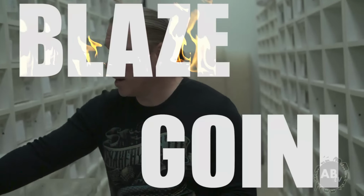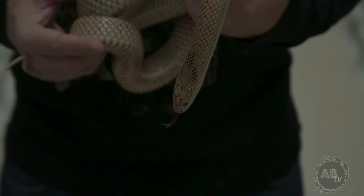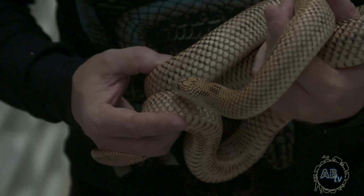Now these blaze goini are something that I've really got into over the last few years. Now the goini are actually blotched kings, or what they call sometimes Apalachicola County king snakes. And they're similar to say a South Florida king snake or a Brooks king snake because they kind of act the same. They get a little bit smaller, but almost the same size. And as a matter of fact, some people think that they actually are a naturally occurring hybrid of a chain king, which is more northern up into the Georgia area, and of course the Florida king, which is the king snake, which are Brooks kings from South Florida. Regardless of what they are, they're certainly amazing animals.